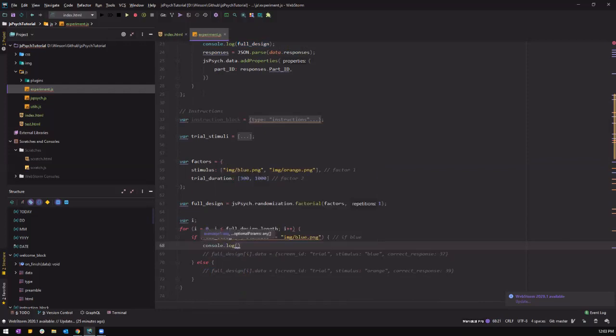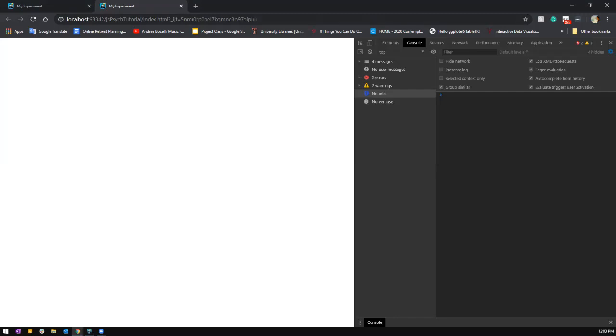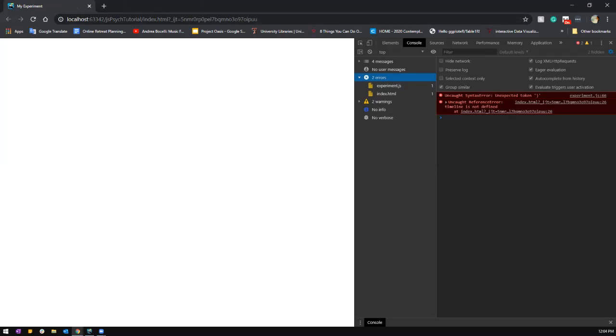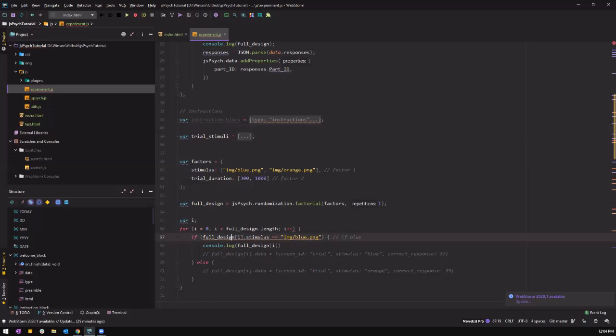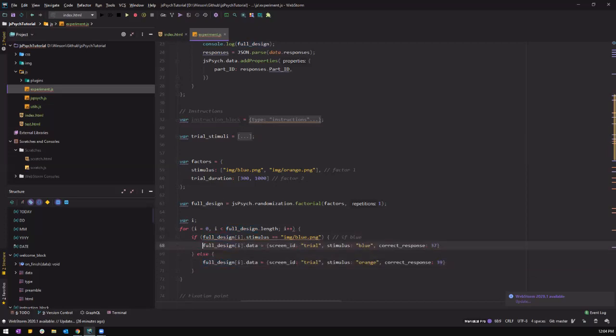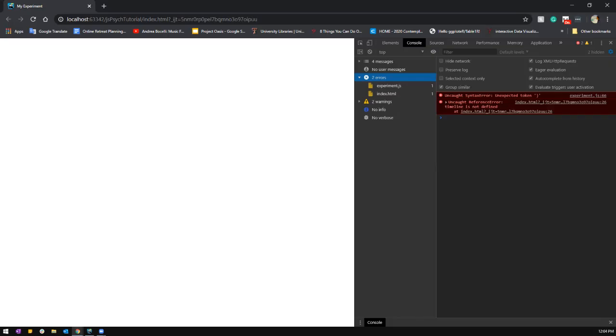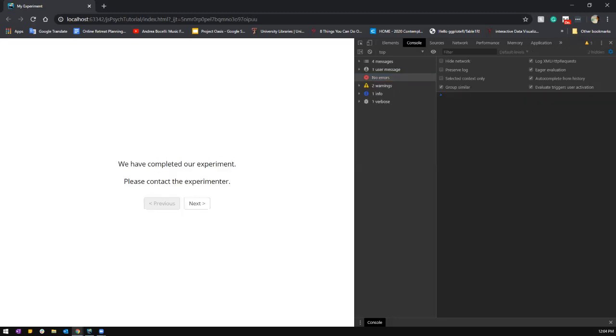Console.log. Let's refresh the screen. Two errors. Unexpected token in experimental.js 966. So it's not this problem, but here. It's not a comma, semicolon. So let's refresh and see.